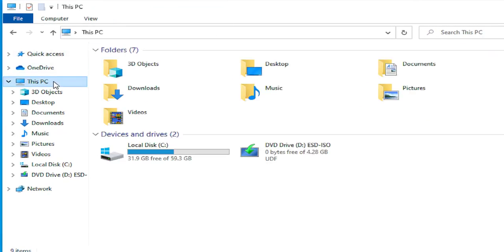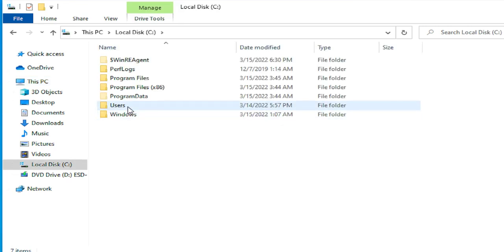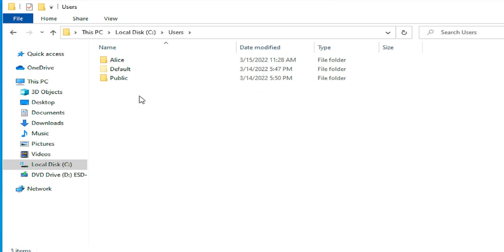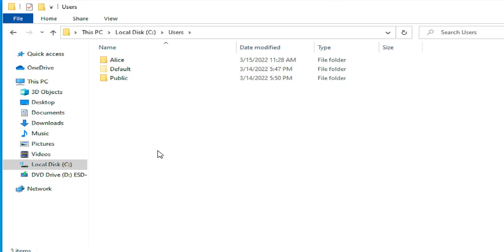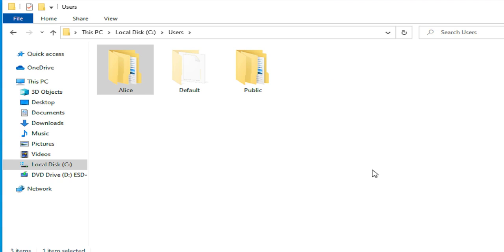Go to This PC, select local disk, double click, select users, select computer. In my case it is Alice, the name of the user.